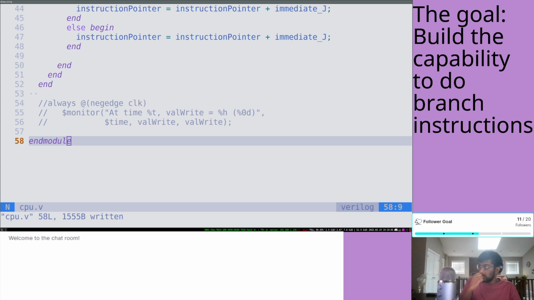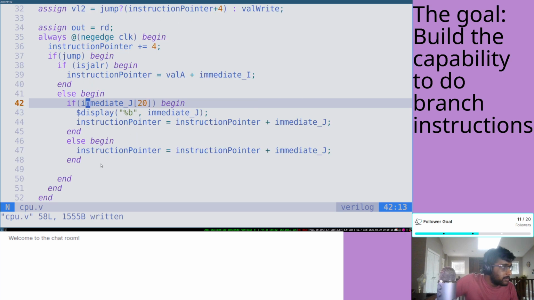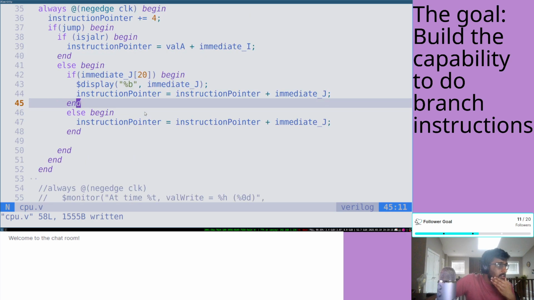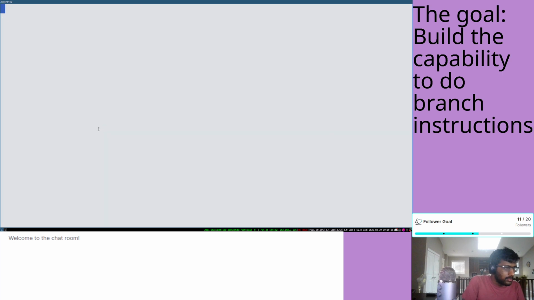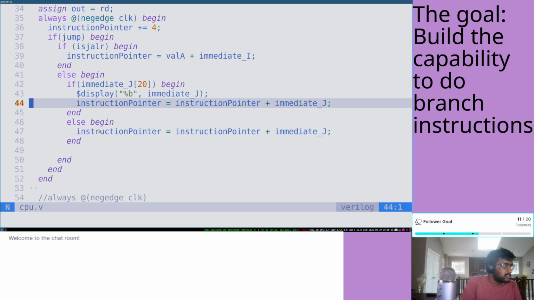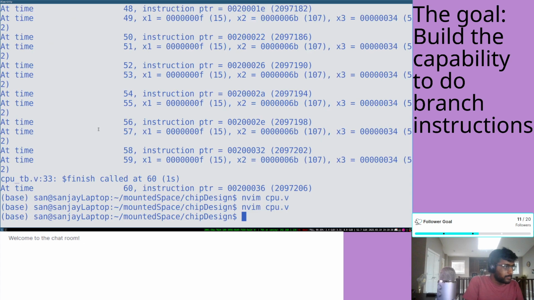Okay, cool. Now we're recording, and we're still working on jump, and obviously we're going to get to branch soon enough. So what we need to do here is keep going. So this is signed. Hold on, I'm going to put a decimal here, just so I know the number correctly. Percent sign D.